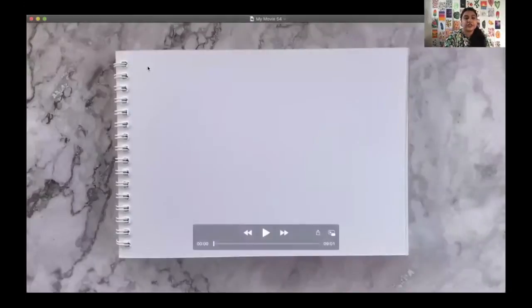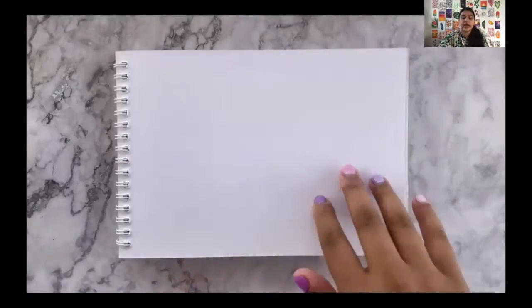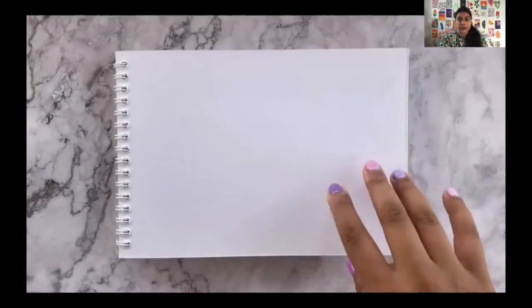So let's get started first with the list of materials that you need for today's class. The first thing you need is a sheet of paper. Here you can see I have a sketchbook or a journal book with me. You can take a sketchbook, a journal book, a loose drawing sheet of paper, or an A4 size sheet of paper. Take any good sheet of paper that you have with you.